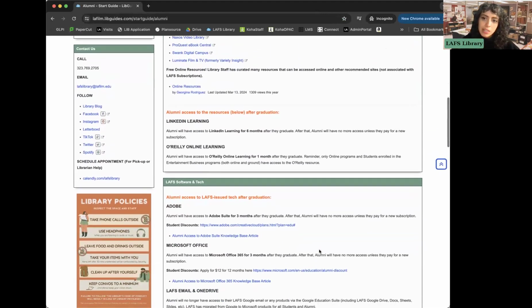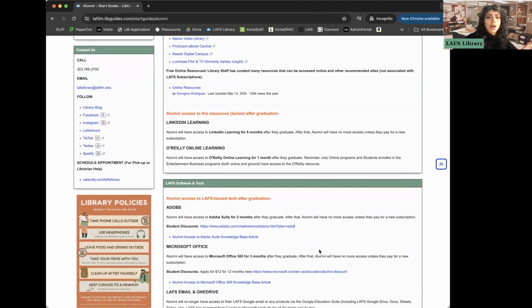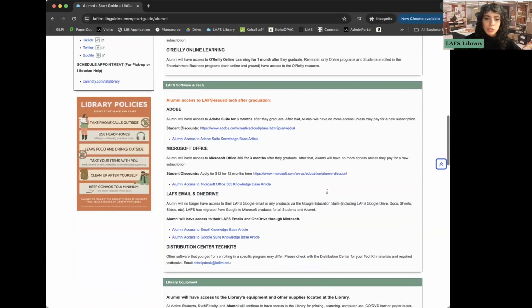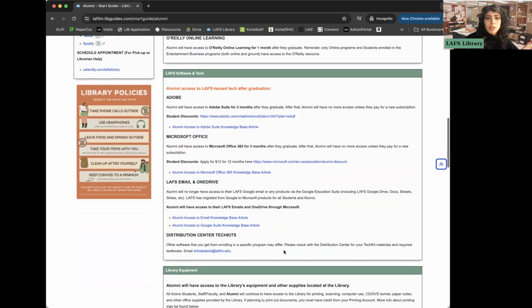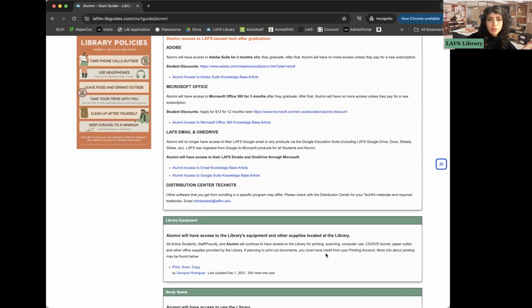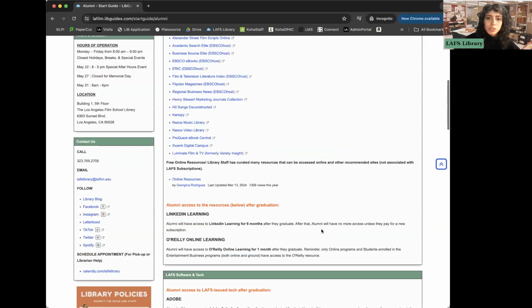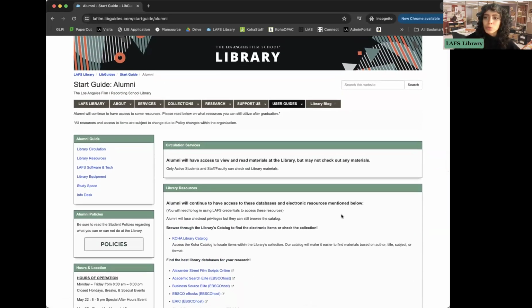And then there are some things that you might lose after, whether it's a month after graduation, maybe 6 months, like LinkedIn Learning. I know Matt mentioned it, but you'll still have it for about 6 months after graduation. And these are some of the software that might go away, like Adobe and Microsoft Office. So take advantage now while you're in school and utilize those resources.